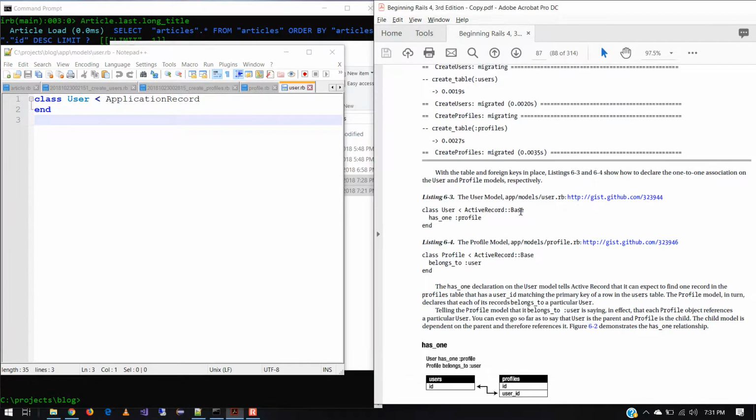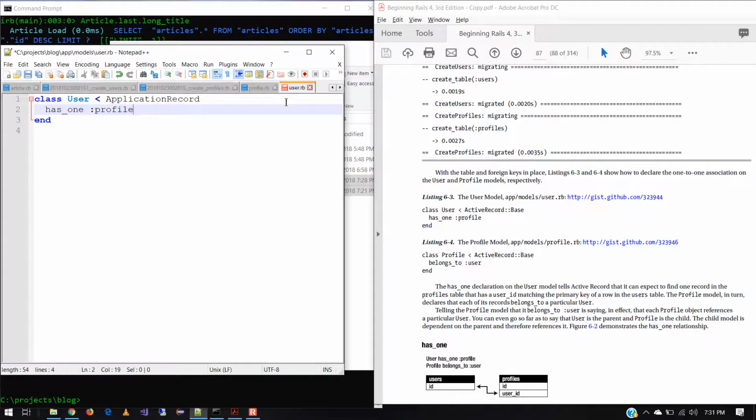So the first one we're going to do is for the user class, we are going to add has one profile. And if you think of it from just a logical perspective, every user should really only have one profile, right?